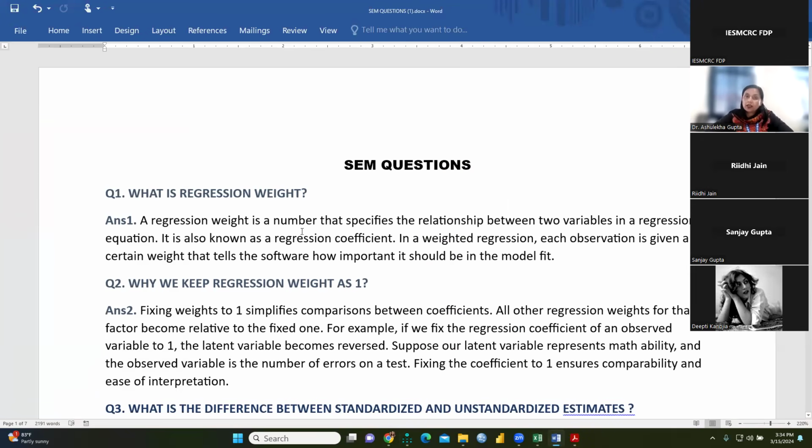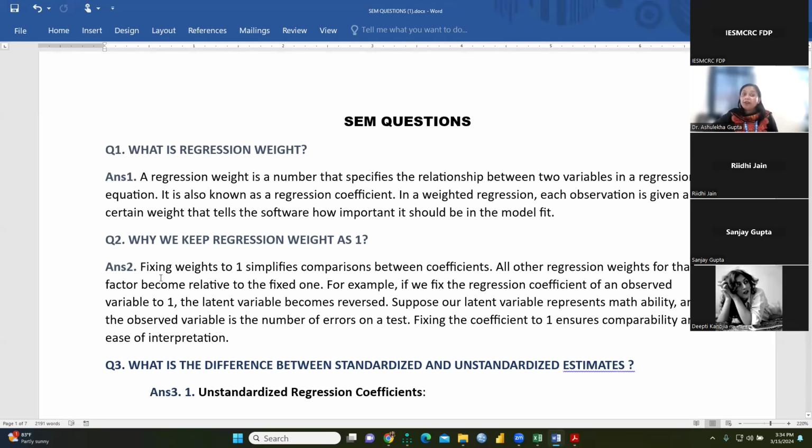A regression rate is a number that specifies the relationship between two variables in a regression equation. It is also known as the regression coefficient. In a weighted regression, each observation is given a certain weight that tells the software how important it should be in the model. That is why we keep the regression rate as 1. Fixing weights to 1 simplifies the comparison between coefficients.